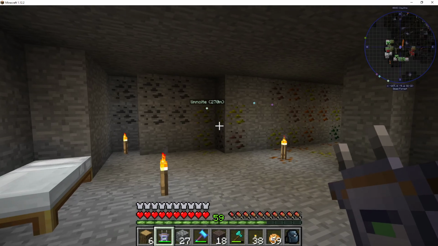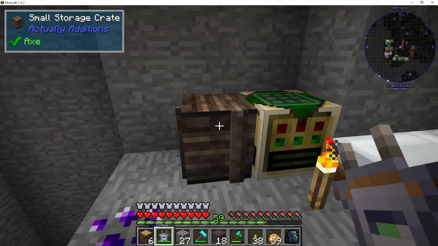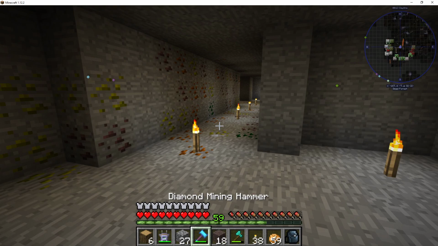So, there you go. Some early tips and tricks that you can do right from the start of the game. Crates are cheap, work tables are cheap, beds are cheap. Find a diamond vein and you'll be in diamond hammers as long as you want.